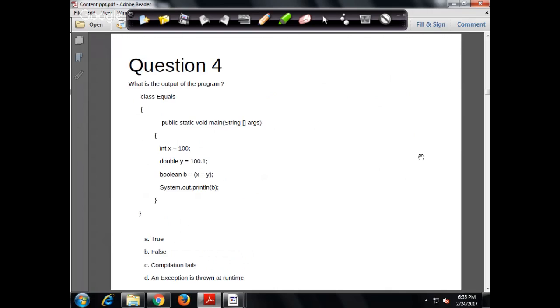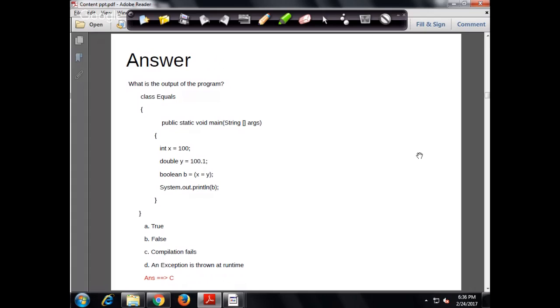Ankit says C, compilation fails. Anyone else who wants to try to solve it? Azra Amreen says C. Rakesh says B. Pramod says that he thinks the answer is C after seeing the tip. Okay, guys, let me show the answer. Arun also says C. And Pramod, you really learned from the tip. The answer is actually C.